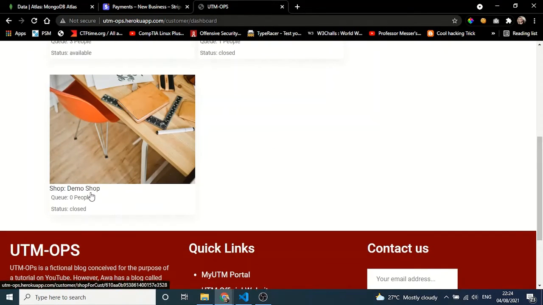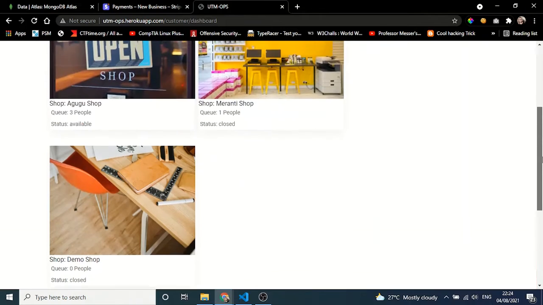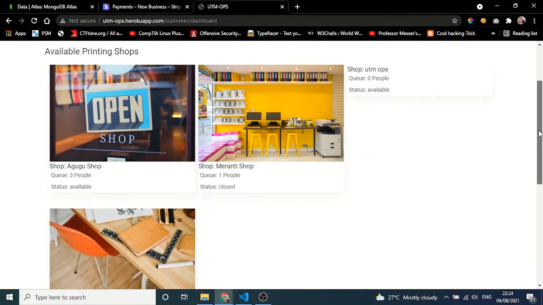This is the demo shop that we created just now. It's closed, as we saw that we made its status closed, and these are two other shops that have been shown earlier.